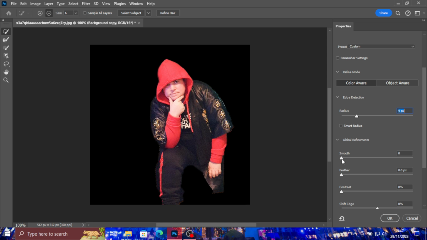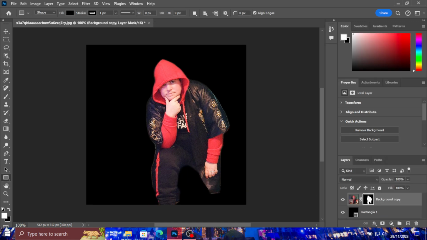You can use the smooth and the feather to adjust the removing of the image background. Once you're happy with what you've removed, you can select OK.